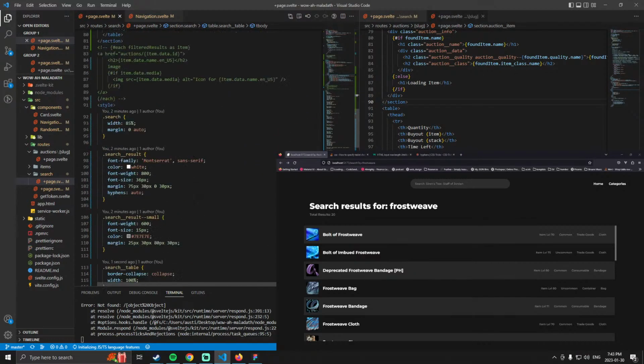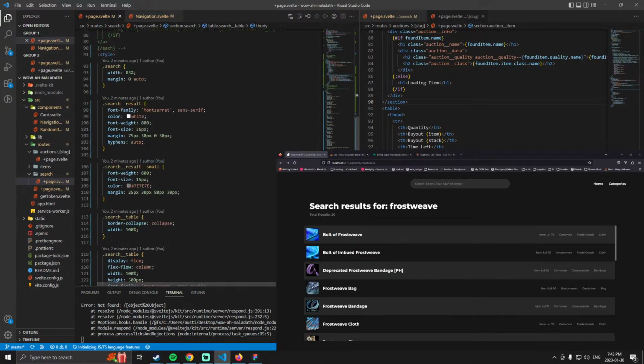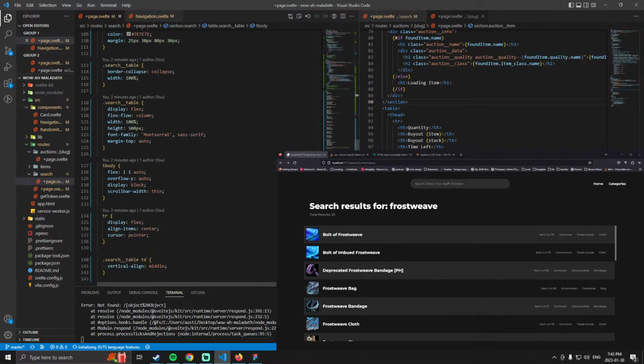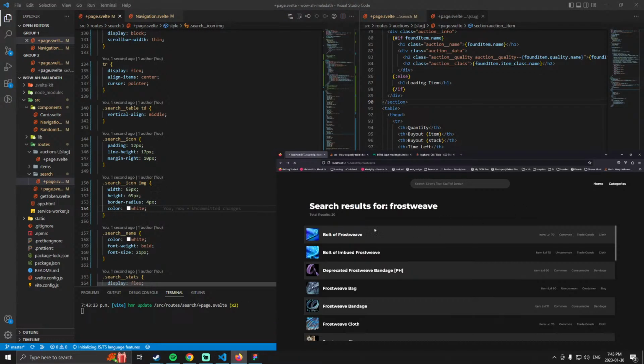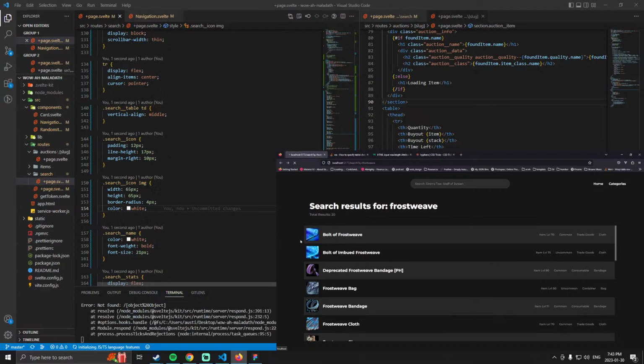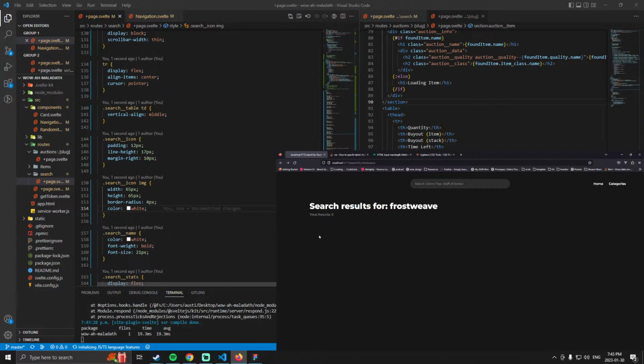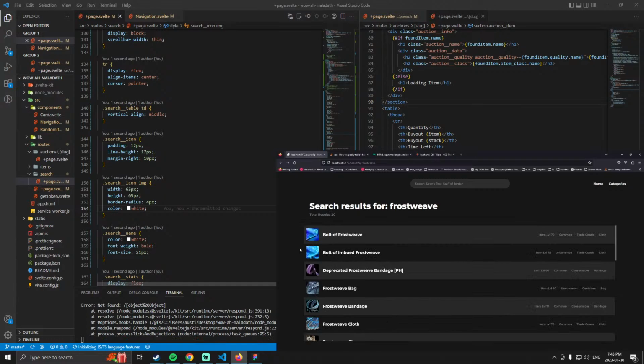Or I can just color white first. Should do that. Or to refresh to see, sure that it works. Yeah, I saw it work there.